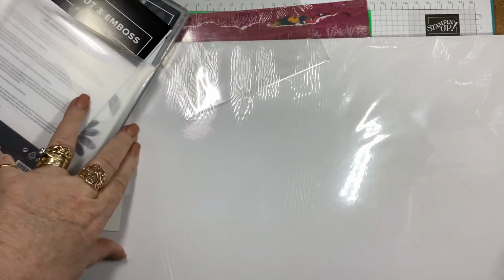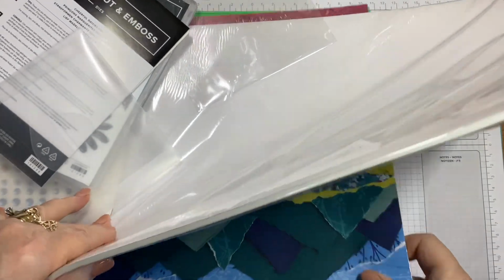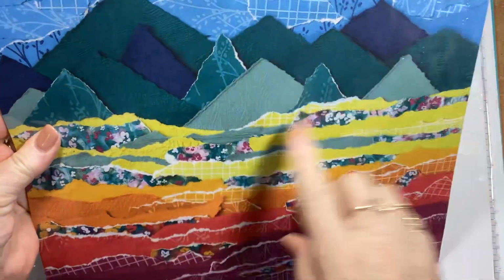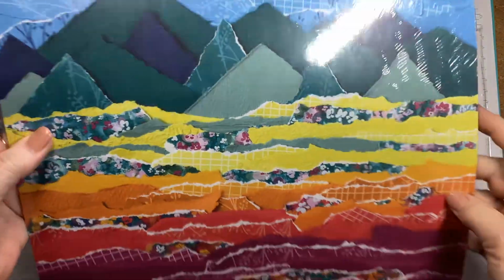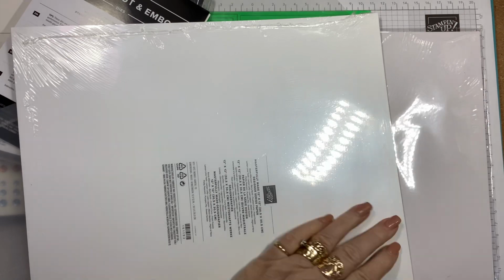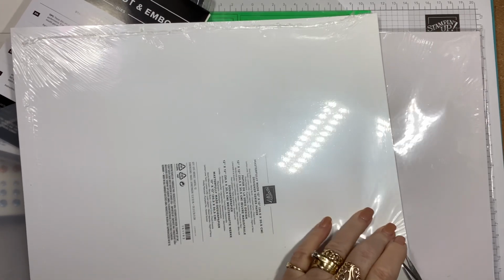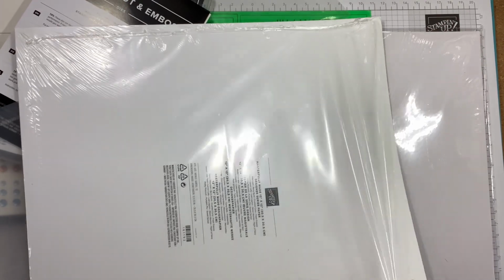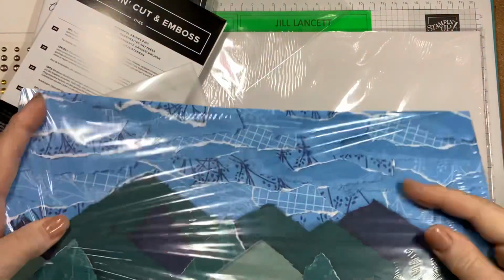All of that aside. Now, what have I got here? Oh, okay. I did buy the bundle for the Masterfully Made paper and the die set. I hope that's not glary. Look at the colours in that. Look at that. Isn't that beautiful? Let's have a look at the paper while I'm here. Okay, just hold your horses, honey. Might turn that down a bit. I think the truck might have moved on.